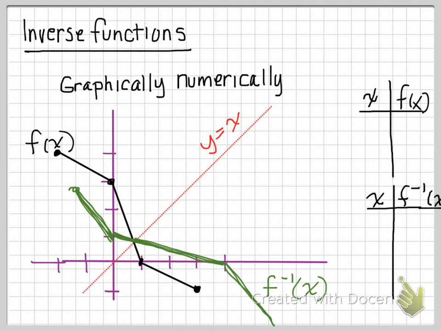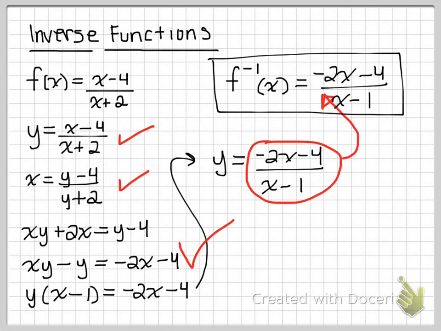So finally, let's look at this numerically, and that'll give us less of an estimate than the graph that I just did. So I'm going to take purple. To do it numerically, look over on the left here. On the left, I've got that table of values. I'm going to do that table of values for f of x. There's the table of values for f of x. Now, remember I said a meaning of inverse. We have two meanings of inverse right now. One is here, the procedure that yields an algebraic expression. That's a meaning of inverse.